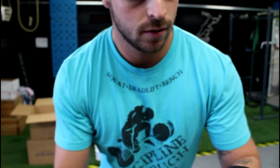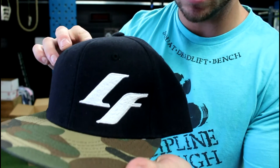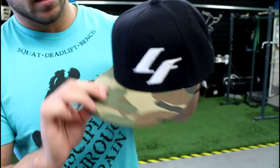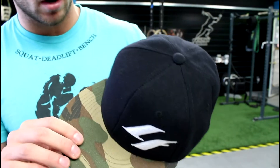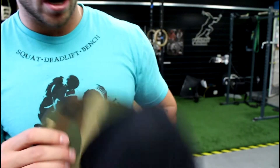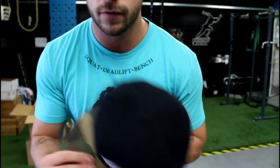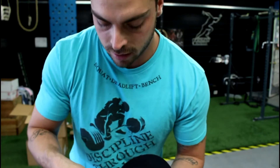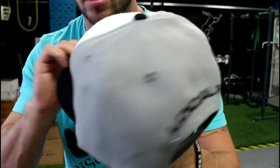Just got the new LocalFit Snapbacks back from the embroiderer and they came out clean. I didn't get them heat pressed because it's a little better quality. I got eight of them in black and camo — these pretty much flew off the shelves. I sold most of them all at once; I didn't even launch them on my website, I put a thing on Instagram. Most people that saw them from my Snapchat said they needed one, so those went pretty quickly. I'm definitely going to have to get more. Let me know in the comments below if you're interested — I'll definitely make more. I also got them in a three-tone color: gray, white, and black. These came out really nice too.